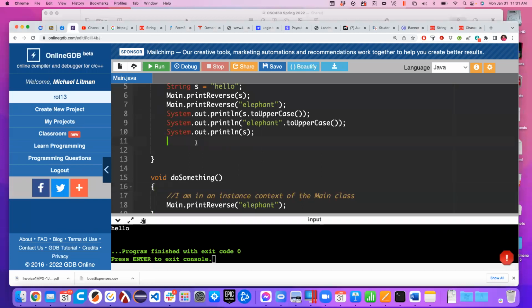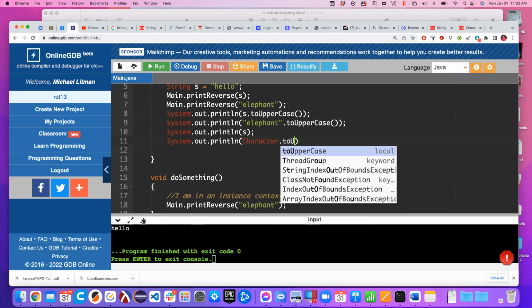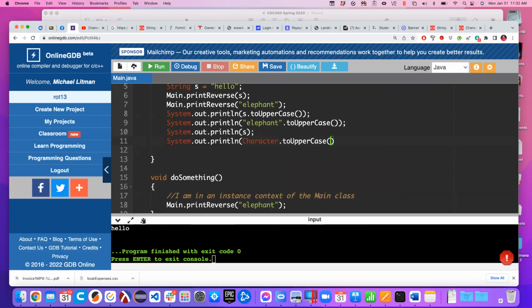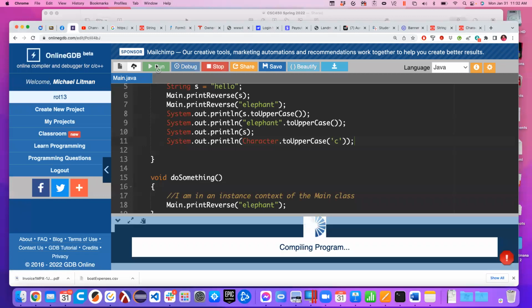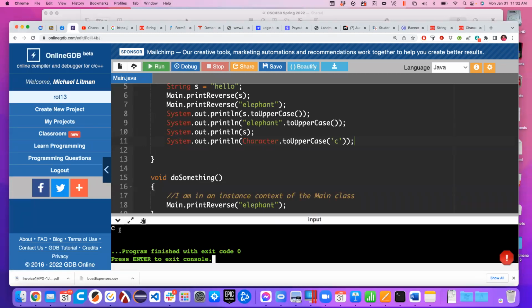So out here, I can say System.out.println(Character.toUpperCase('c')). Maybe I put in a lowercase c. And now when I run that, I get an uppercase C.